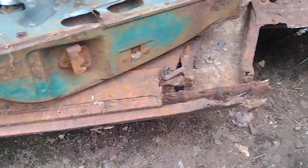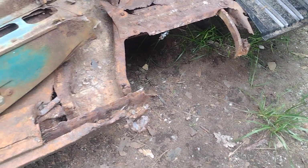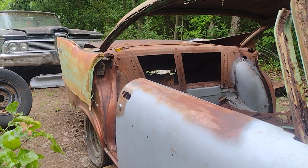Okay. Yeah, this side was way more rotten. But that's okay. That's a two-door. Awesome. Heck yeah.